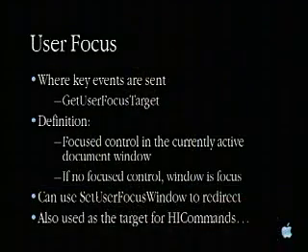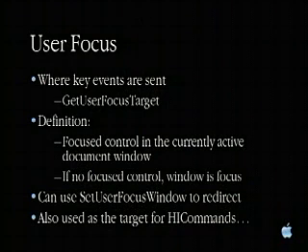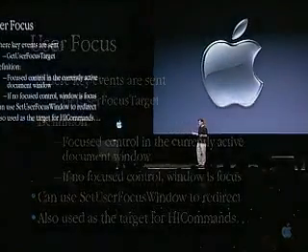All right, I touched on user focus. The user focus is quite simply where keyboard events go. And you can get the user focus target by calling getUserFocusTarget. Back in macOS 8, we introduced keyboard focus, which is great. So you have a window and you have some concept of what the focus control is in that window. Well, from an event model standpoint, that's all wonderful and all, but when we get a keyboard event, which window should we even start with?